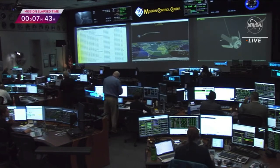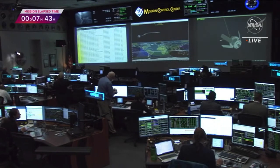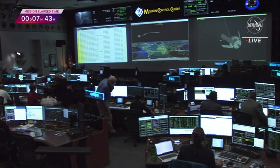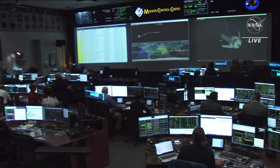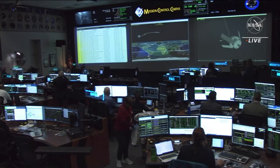And as you see here, this mission elapsed time showing that Orion lifted off 7 hours and 43 minutes ago. Still in the beginning part of its journey, as this is a 25-day mission with a splashdown targeted for December 11th. But right now we're about a minute and 20 seconds away from the outbound trajectory correction burn, which again is a critical checkout of the Orbital Maneuvering System engine, or OMS engine. This burn is slated to last about 30 seconds, and everything is still go for today's burn.